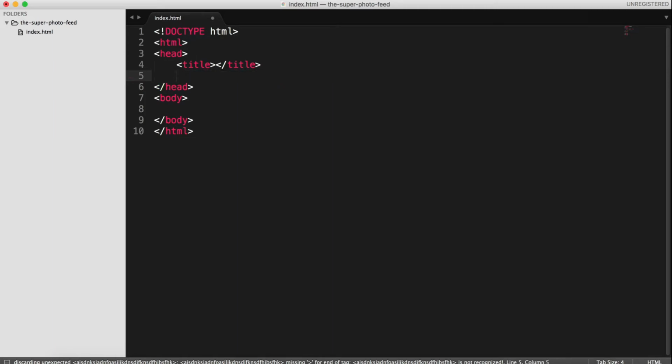Like for example, the description. If I type meta, it knows that I'm doing some metadata. The metadata is what I'm talking about. It's the data that goes in the head. One example of that data will be the title, and it's the most used one, of course. And Google gives a lot of importance to the title.